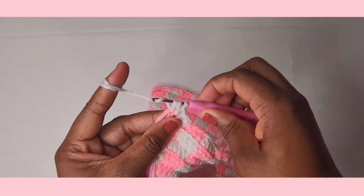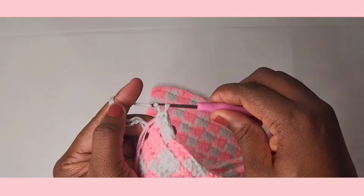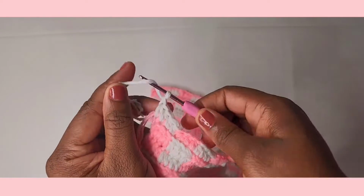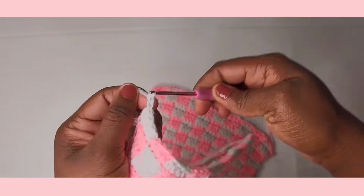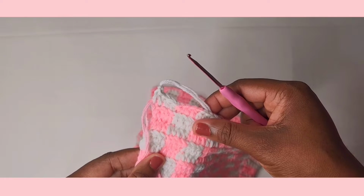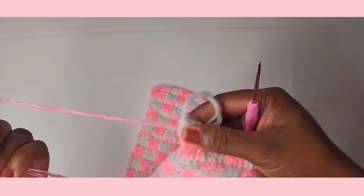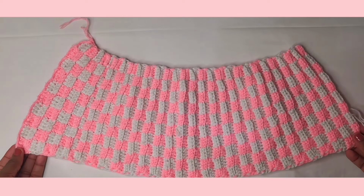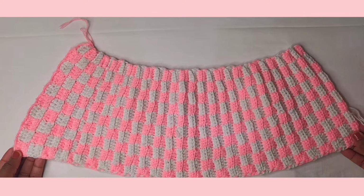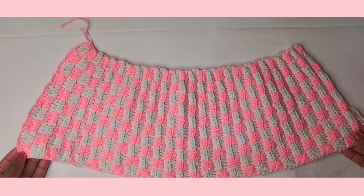When you're done, pass your yarn through the loop and make a slip knot. You then pull on your other colored yarn and cut it off. As you can see here, the smaller part which is up is the single crochet end, while the larger part which is down is the half double crochet end.